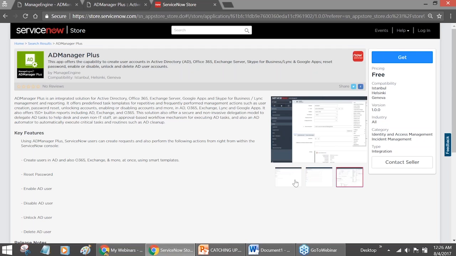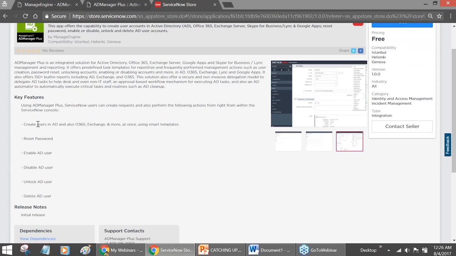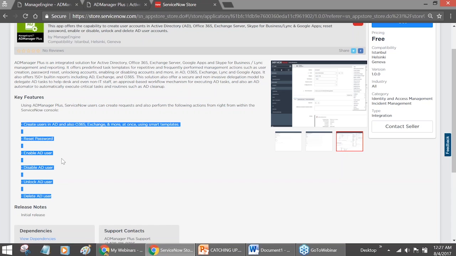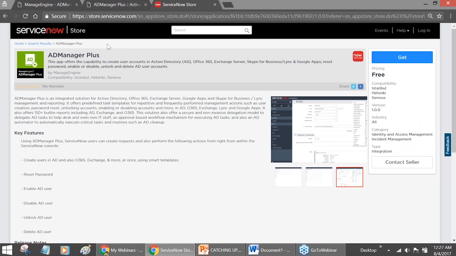At this point in time, we've got support for user creation with the same set of templates that are available inside ADManager Plus. That's the beauty of it, along with password resets, enabling users, disabling them, unlocking user accounts, and also deprovisioning. So your entire user lifecycle, 360-degree user provisioning, user account access management, and password management as well. All those critical AD management tasks can be accessed from your IT help desk software.